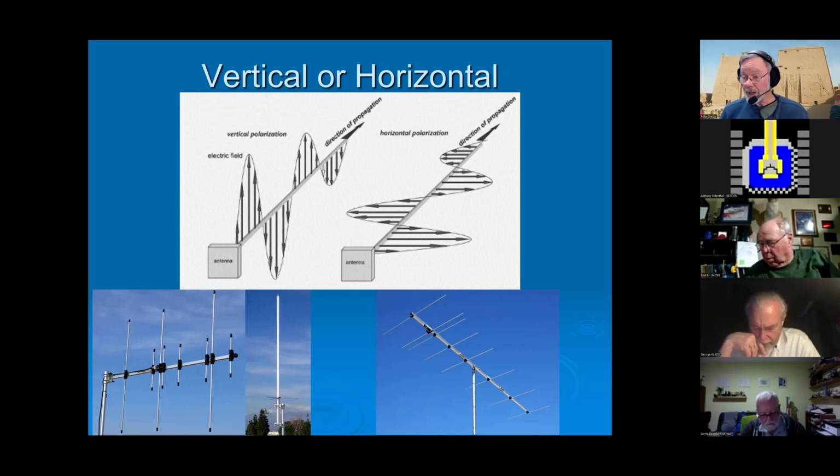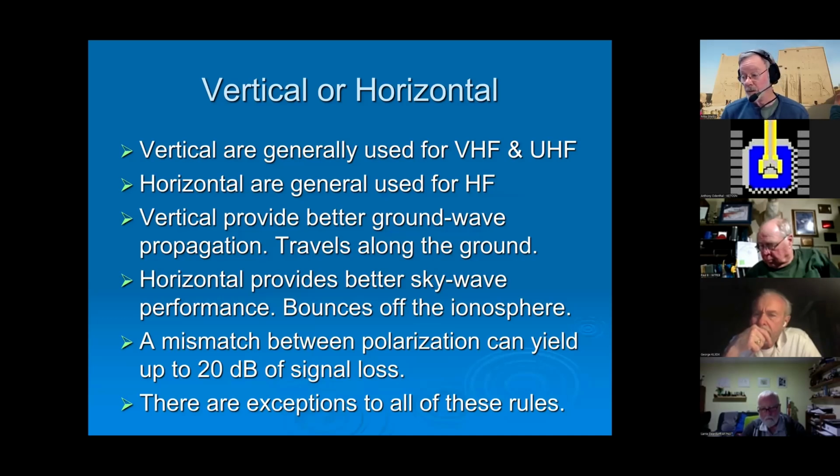It doesn't mean that you can't communicate, but if you don't have things in the right polarization, the right direction, either up or down or horizontally, you're going to have some losses. You're going to be losing out on what each person is communicating. That signal is going to be somewhat truncated. So let's get into the vertical and horizontal stuff a little bit more.